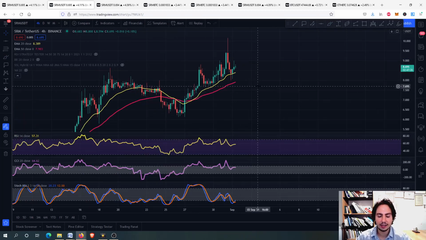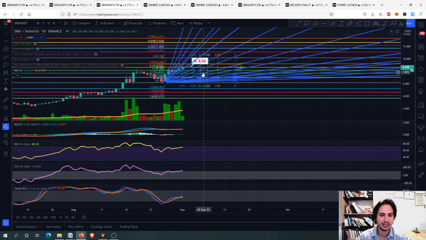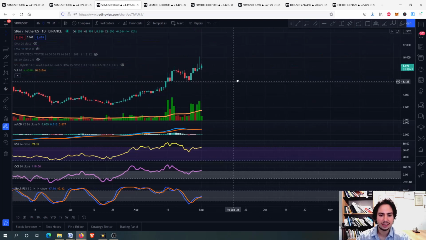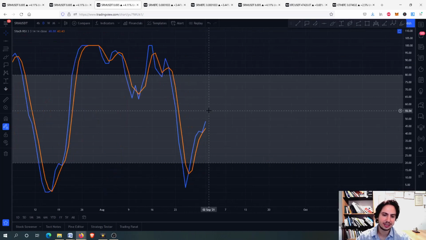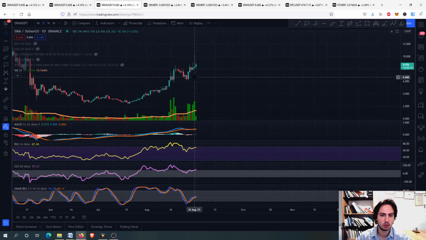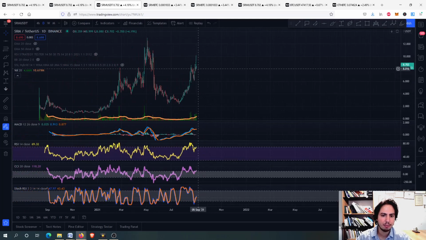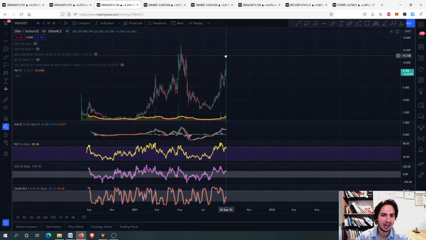Let's go to the daily frame because I want to stay there more. This is the weekly frame. We go to the daily frame. Here we are. We remove the drawings, we don't want them right now. You can see that on the daily, the stochastic RSI is not going into oversold. It was back then in oversold. Now we are going a little bit upwards, but at the same time, it is difficult to reach the previous high we formed right there for SRM.